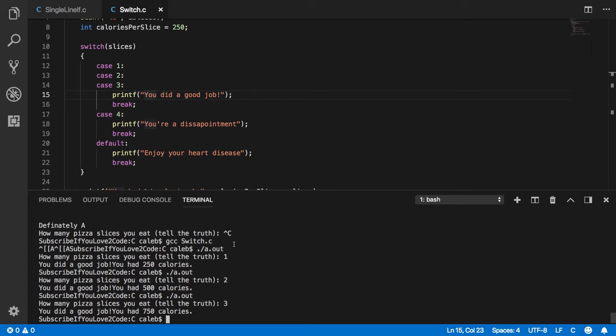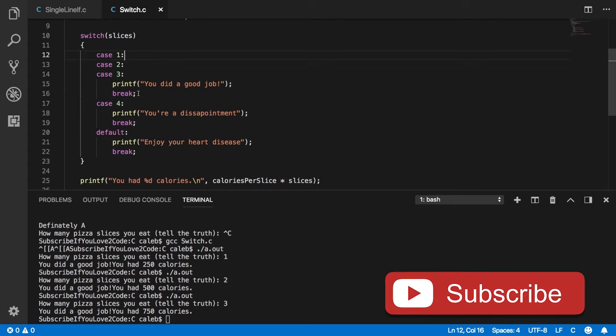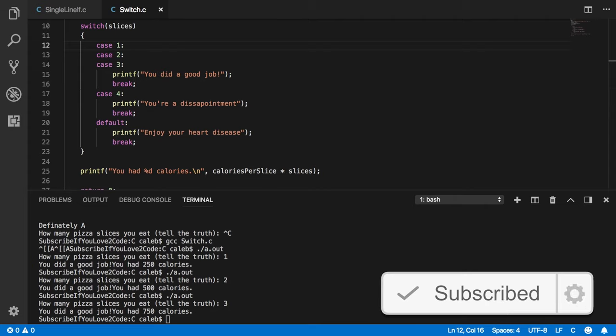So the main thing I wanted to show you here is that you don't always have to have the same line of code repeated. Because if you couldn't do this and you wanted to say you did a good job, you would have to take these two lines of codes and paste them for case one and case two, which in this case, pun intended, you're not going to have to do that because you could just put them for case three. So I think that was basically everything I had to say.